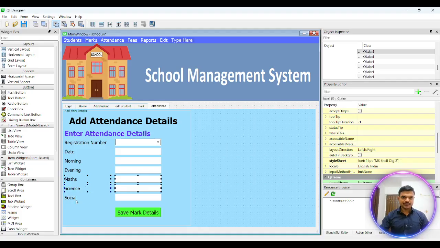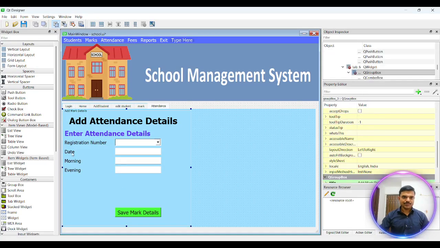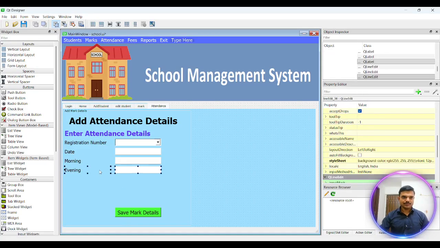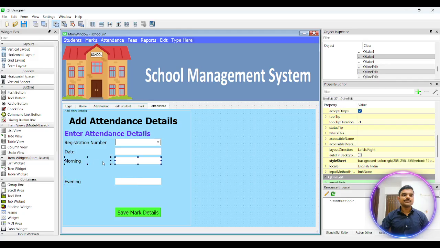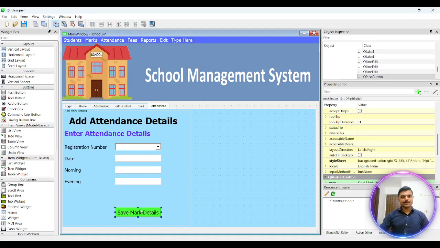After that, these columns we don't want, so delete them. Save attendance details.